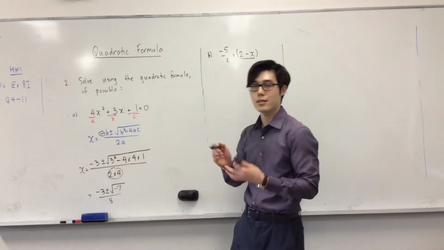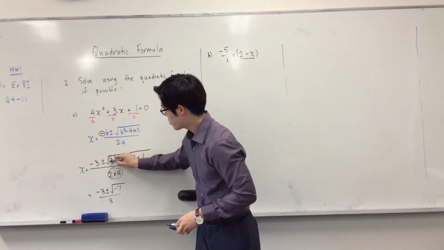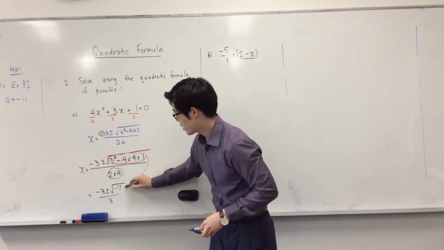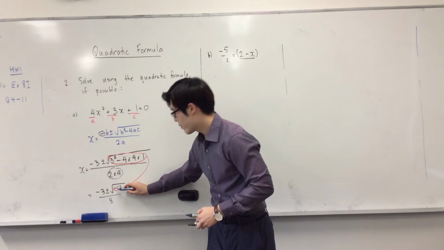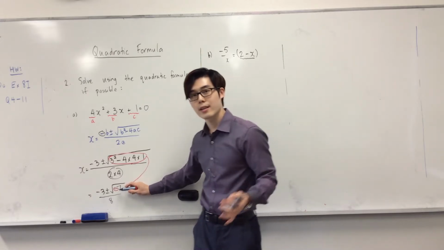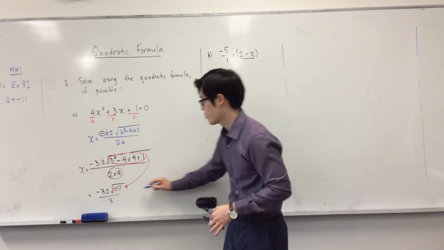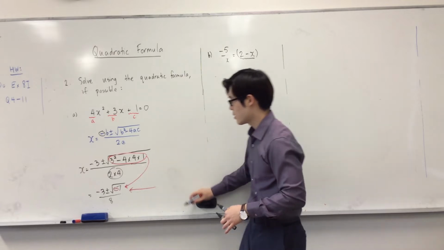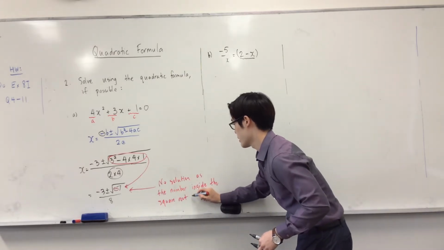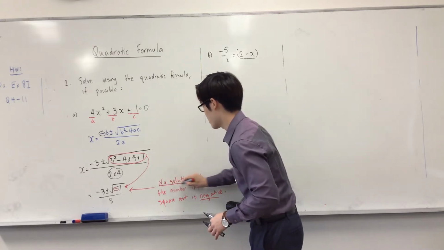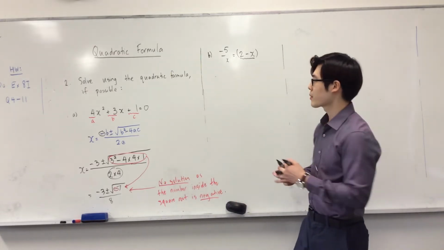Now, can you see why this is a problem? When we put this in the calculator, we got minus 7. The problem with that is you can never have a negative number inside a square root. And if that's the case, there is no solution like we learned previously. So, the answer to this question, if you come across this situation, the answer is no solution.